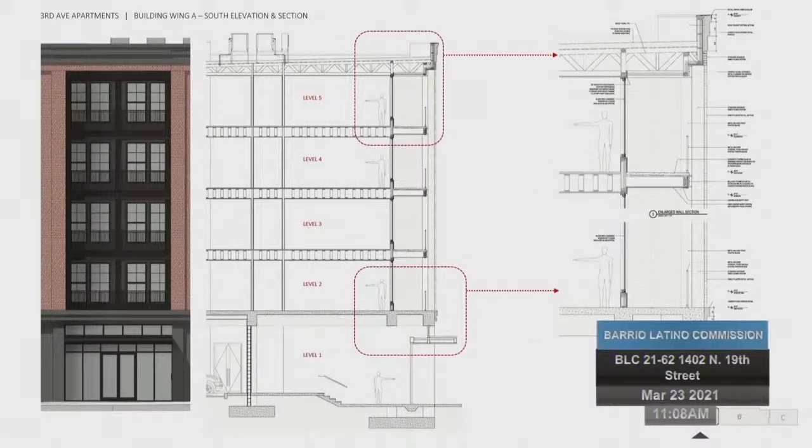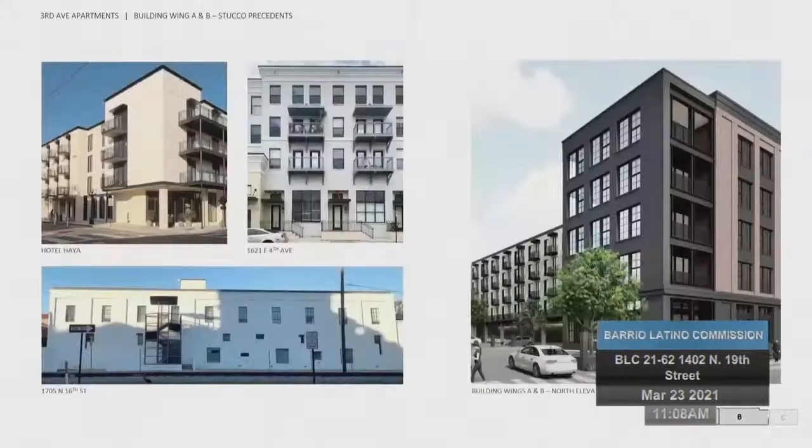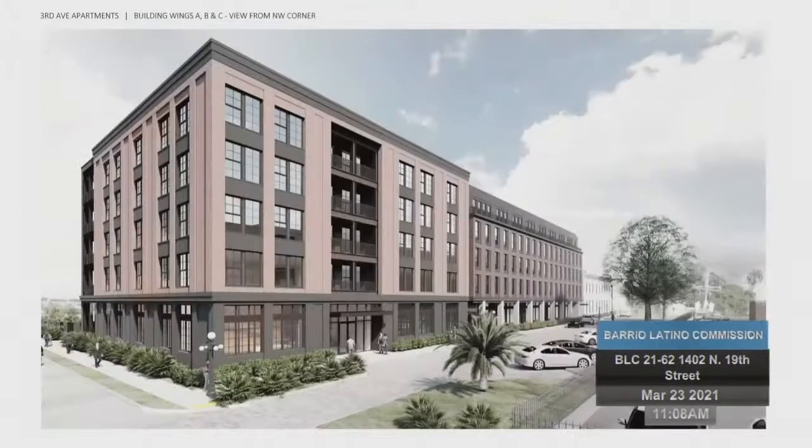And then does the brick wrap around into the balcony? Yes, it does. You can see, I believe we can see that here. It's a little bit too dark in there, but yes, the brick does wrap around into the balconies. Okay, great, that's all the questions I have now. Thank you.